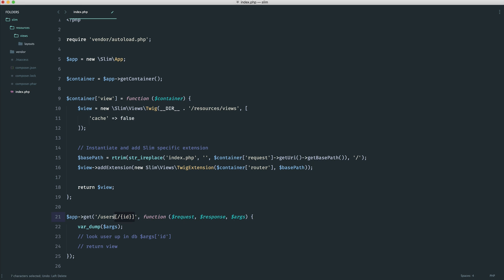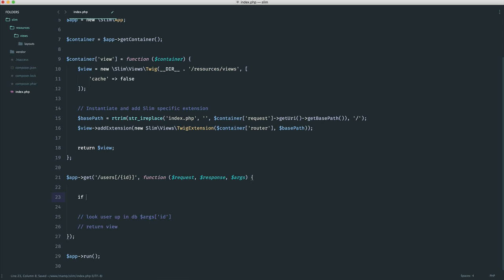So why might you want to do this? Well, if you're building up a RESTful route where maybe you had the ability to get users and then potentially get a user by their ID, what you might want to do, and I don't really like this, so I wouldn't really encourage this, is check if the args are empty, or rather if we have args ID set, then you might go ahead and return list of users here.